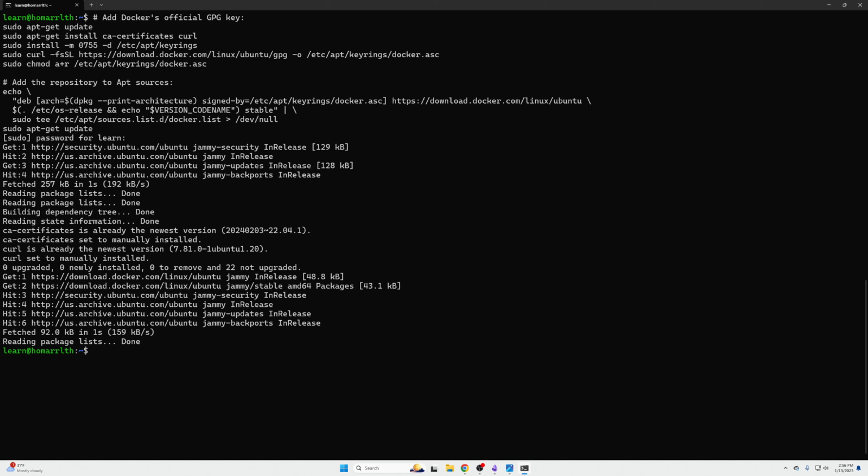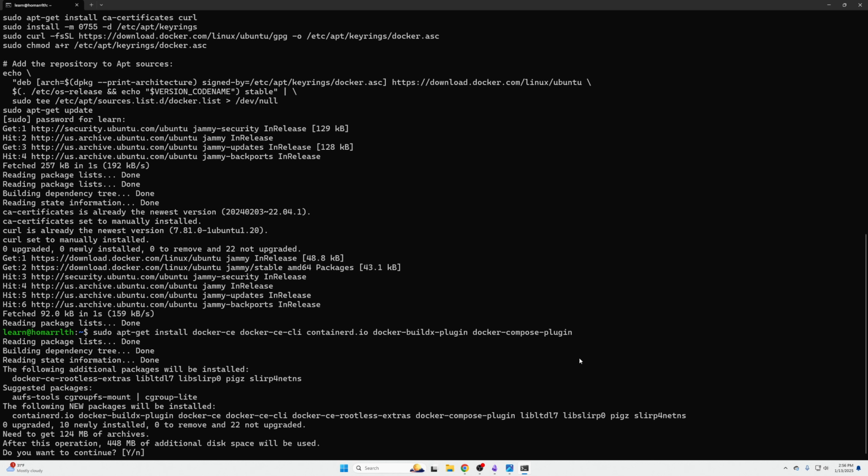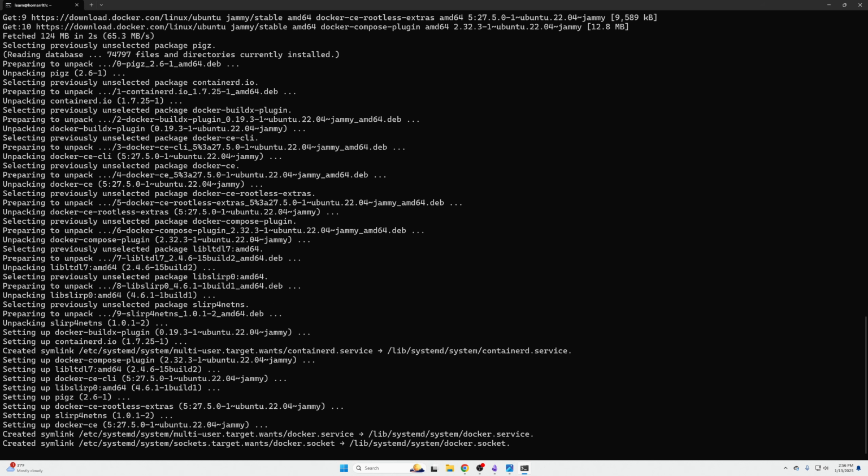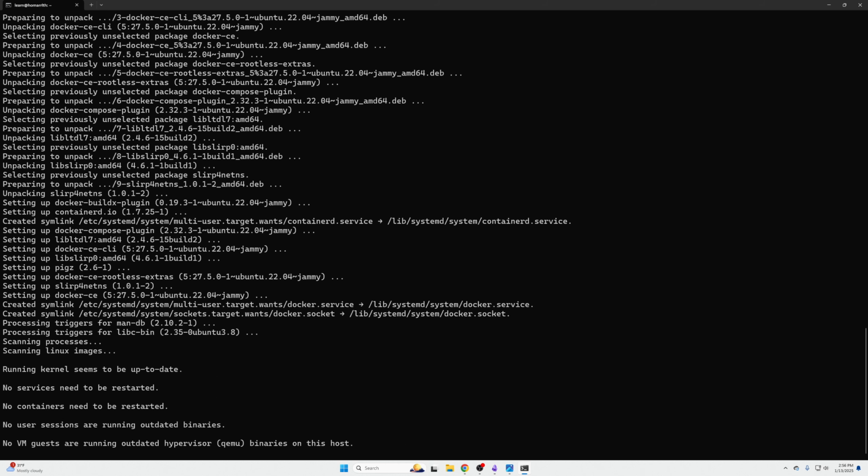We got no errors. And then we're going to install the latest packages, apt-get install docker-ce, the command line, and then containerd.io, right? So we're going to press enter on that. And since it's a capital Y, we can press enter again, because that's the default selection when pressing enter, whatever the capital letter is in the brackets. And we're installed. So now we just want to check to make sure that Docker's running properly.